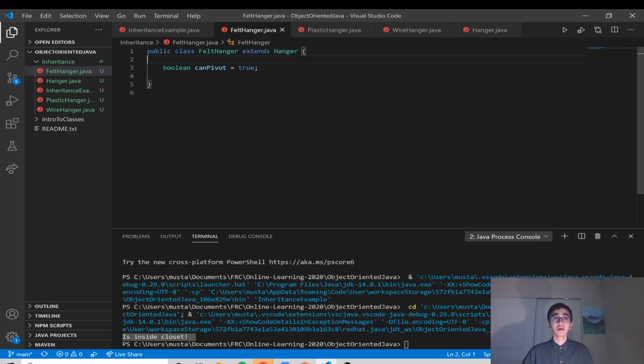So say I want to add more characteristics to my general hanger. Before, I would have to go through every single hanger class I have and add that piece of code.